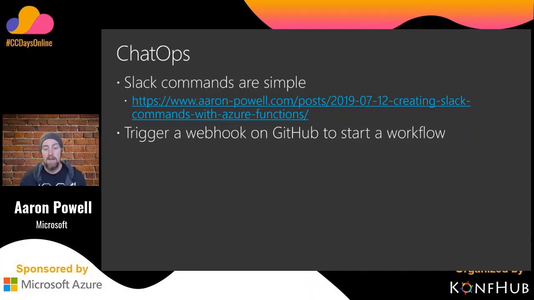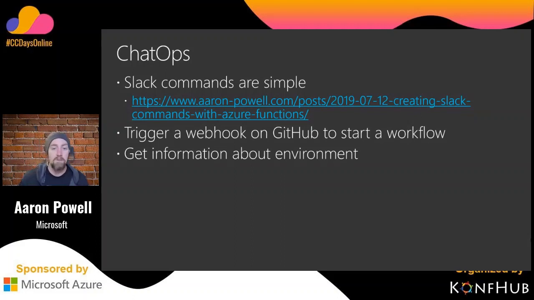Maybe you have a bunch of information you want to understand about your environments. What's been deployed? What were the last 5 deployments? What commits went out in there? What work items were associated with that? So you could write a little serverless function that is going to pull that data together from a number of different systems, so that you can execute that from your chat tool of choice and get that information back. And it's just on-demand. You don't need a server constantly running, doing nothing for 23 and a half of the 24 hours in a day.